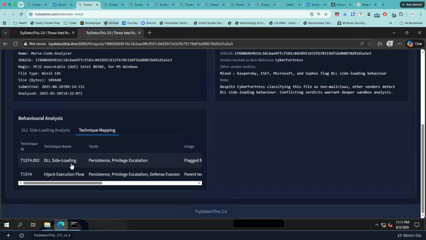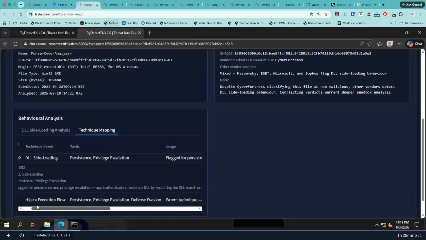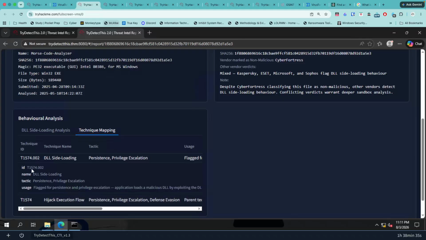I see DLL side loading associated with persistence and privilege escalation, and it was flagged because the application loads a malicious DLL by exploiting the DLL search order. And if we click on show more, ID, name, technique, persistence, and privilege escalation, and usage. So I'm going to say that DLL side loading is the answer.